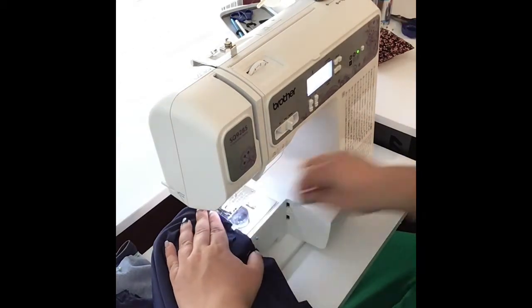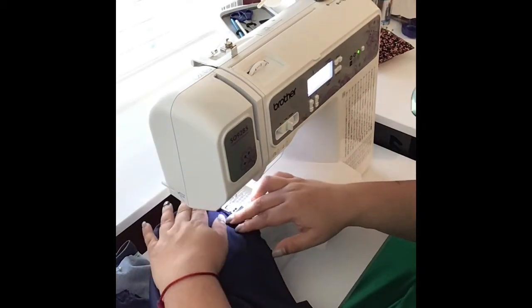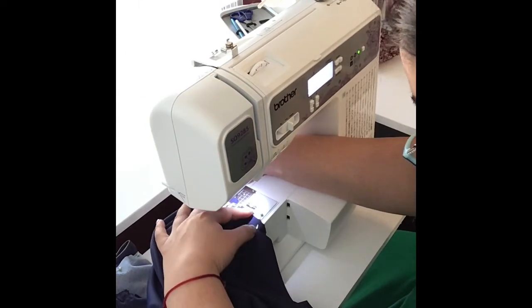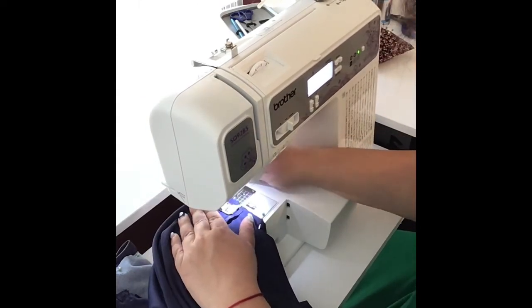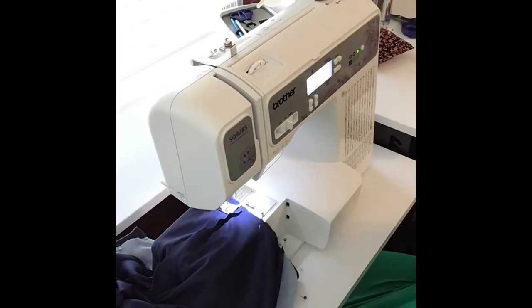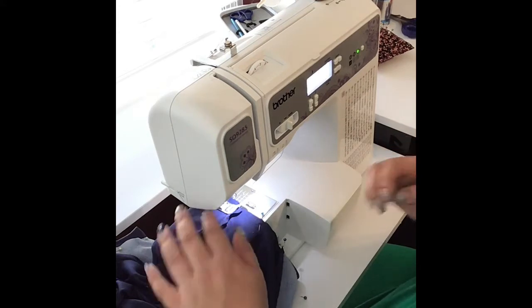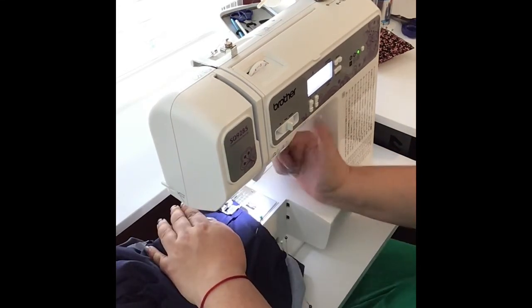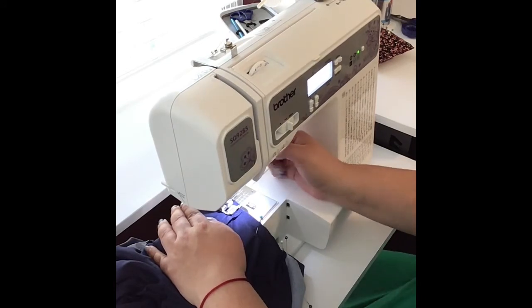Do not sew over your pins because it will pop your needle and you might get a needle in your eye, and nobody wants that. So now, I'm going to put my presser foot down just a little bit over 5/8 of an inch, because the material isn't quite straight or even. So it's my fault. I did a really bad job cutting. I'm still practicing on cutting. So here we go.